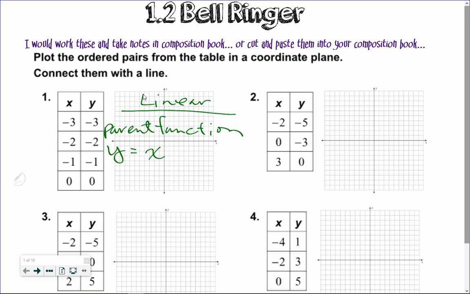The main thing that you need to understand is what makes it linear. What makes it linear is that little exponent right there. If it doesn't have an exponent, it's always understood it's raised to the first power, right? That's what makes it linear. Now, I'm going to start adding a whole bunch of things. Make sure you write this down. This is the way I like to write the parent function.